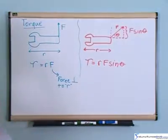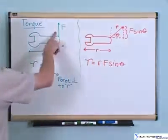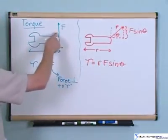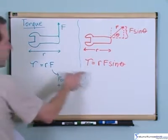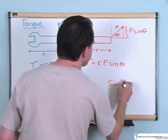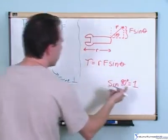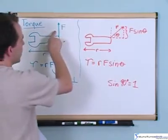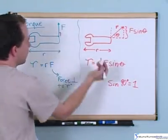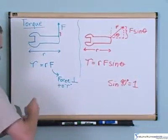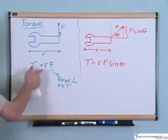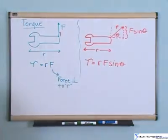This is the general form for the equation of torque. Anytime there's an angle involved that's not 90 degrees here, perpendicular, then you'll have to use this guy. And then if you just happen to know that 90 degrees is the angle, you can use this one. And never forget that the sine of 90 degrees is just simply equal to 1. So, this equation and this equation are exactly the same. In the case over here where 90 degrees is the angle that you have, well then this just goes off to 1. So it doesn't even matter. It's not really and truly two different equations. It's just that this is kind of a special case of this equation.